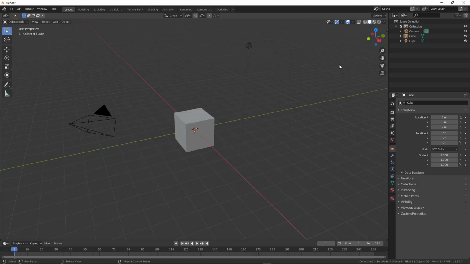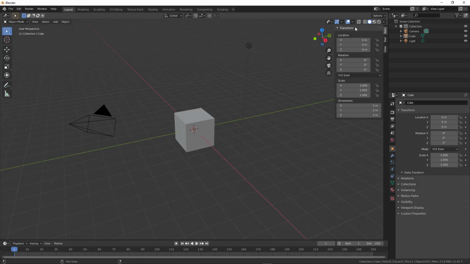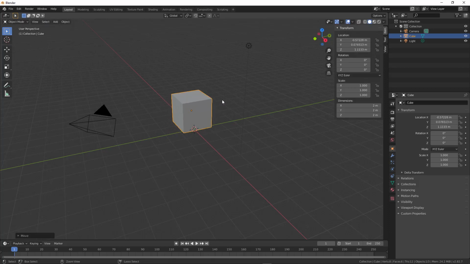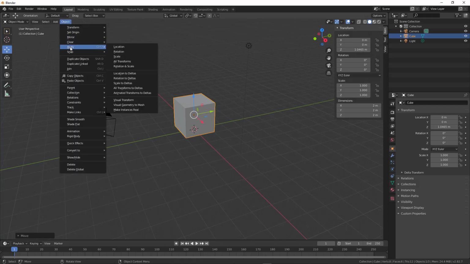The second thing I want you to do is to press N, and then you're going to get these transforms right here. Press G on your keyboard to allow for grab, and then you're going to be moving this. Okay, if you wanted to do it with this, it's okay, doesn't matter. Move the cube, and the very next thing I want you to do is to come here to Object, Apply, and then you're going to come here to All Transformations to Delta. You're going to right click, and then you're going to add to quick favorites. That's what you're going to pick.